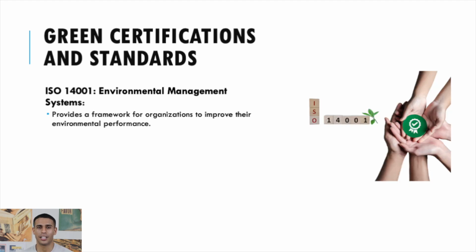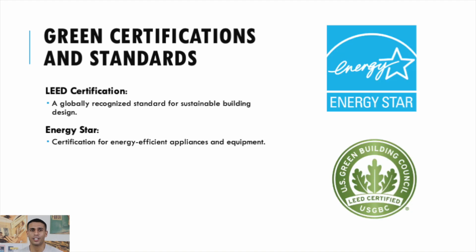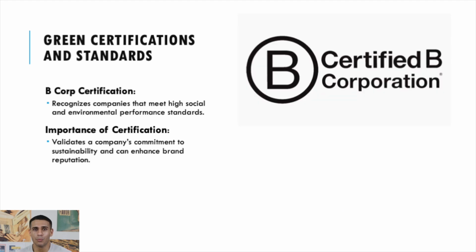Green certifications and standards. Green certifications help organizations validate their commitment to environmental responsibility. Here are a few notable examples. 1. ISO 14001. This is the global standard for environmental management systems and helps companies improve environmental performance. 2. LEED certification, recognized worldwide for sustainable building design and energy efficiency. 3. Energy Star, a certification for energy-efficient appliances and equipment. 4. B Corp certification, for companies that meet high standards of social and environmental performance.